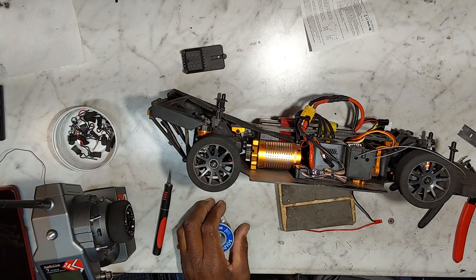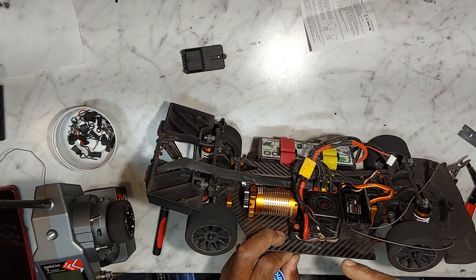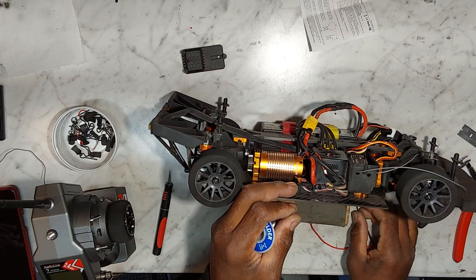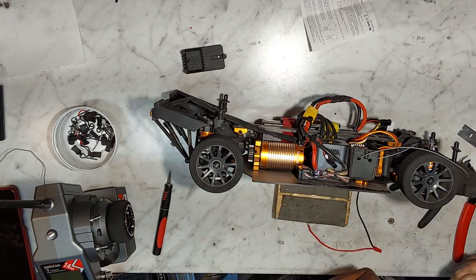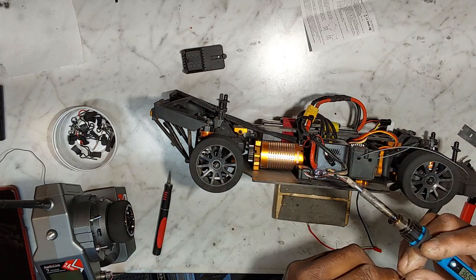So I got my gun already ready. But yeah, that's the way I'm setting up my receiver, man. I'm gonna put the top back on it. I don't care nothing about it being waterproof and all that stuff, cause I won't be running in no rain. So I'm just gonna tin it.